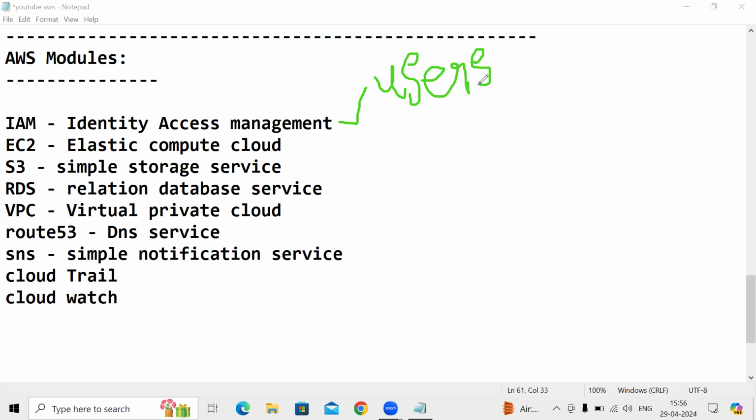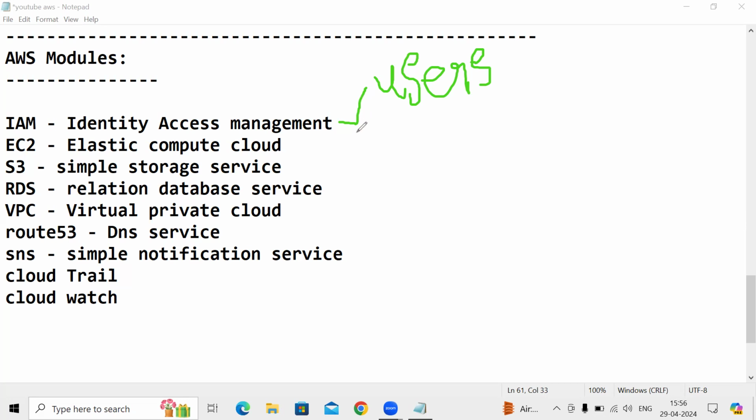For that, we use one of the modules AWS provides, called the IAM module, Identity Access Management.